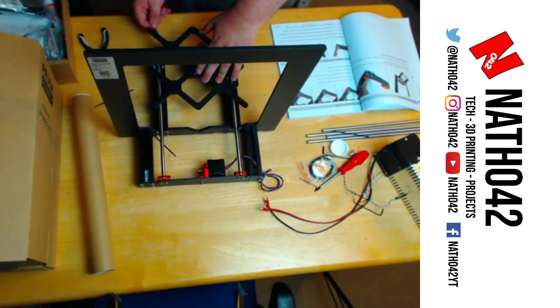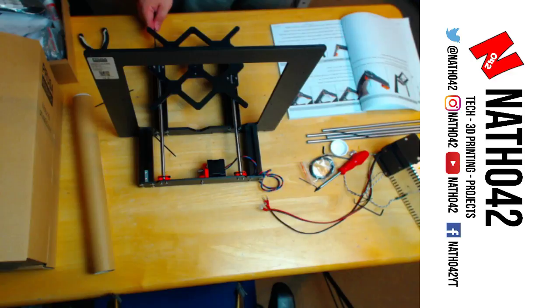Ah, yeah, there's no end stops for this as well, is there? So that's interesting. I look forward to not having to worry about putting them on. And I think it would make the printer look a lot neater as well, not having to use them. Not that it really makes them look unneat, or that they're really that noticeable, but, you know.